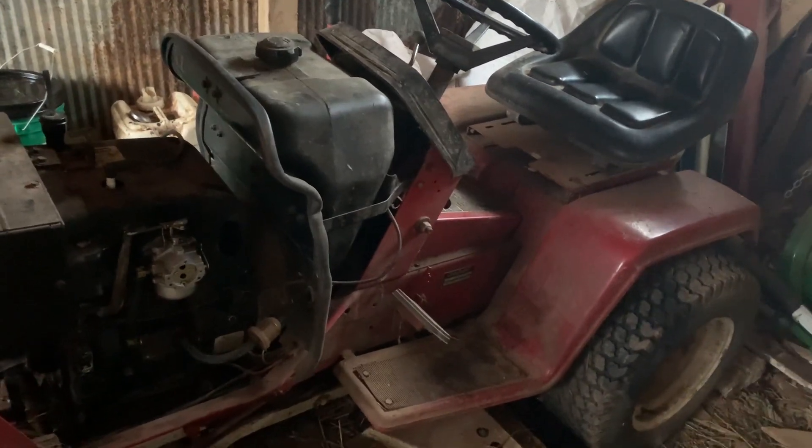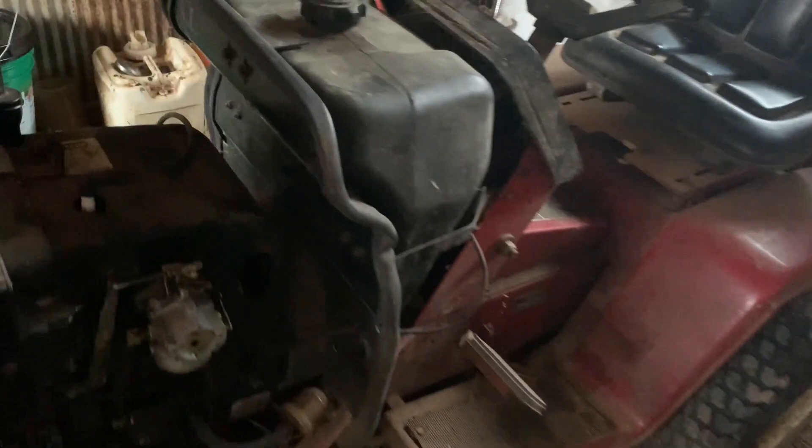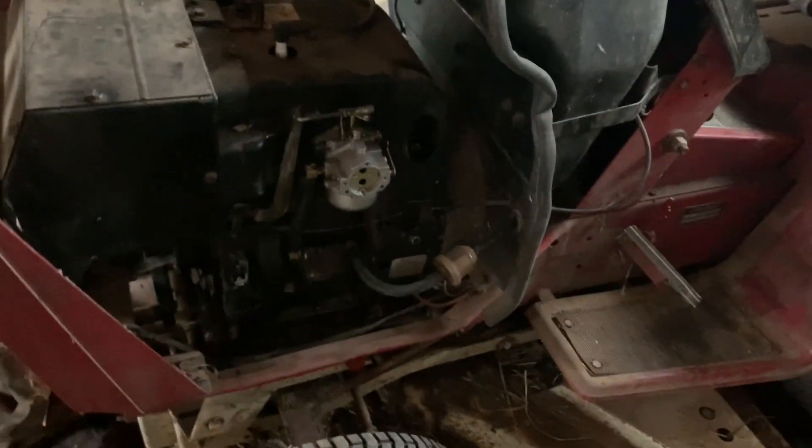It's kind of a hard situation — it runs good but just doesn't run good for long. It acts like it starves itself of fuel, and I think that's because my fuel pump was trying to go out and has finally gone out. Last time I tried to mess with it, it ran good for probably 10 or 15 minutes, but then it started skipping. I tested it and it was barely pushing any fuel out — I think the fuel pump just isn't pumping enough to handle it running wide open. If you know where I can get a good fuel pump, let me know.